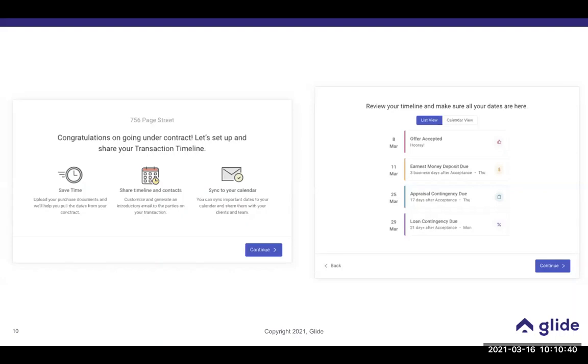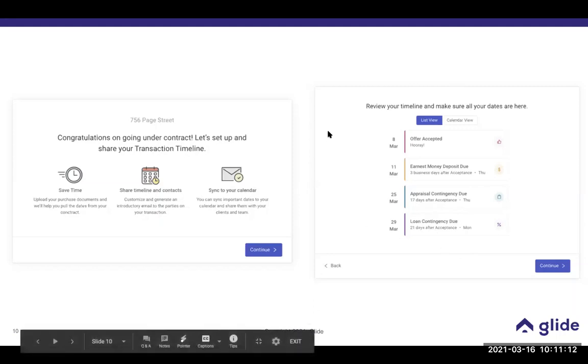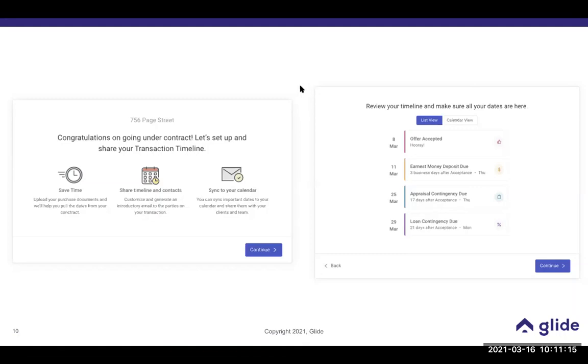And then you can actually sync this to your Google Calendar. I didn't include the screenshot, but you can actually sync it to your calendar and invite all of the related parties as well. So if you have your lender on there as a party, maybe your title and escrow team as well, anyone else, an assistant, a TC, you can invite them all to these events, and it will create calendar invitations and email them invitations so these dates are on their calendar. So this is available and many, many more very cool features in Glide Offers.